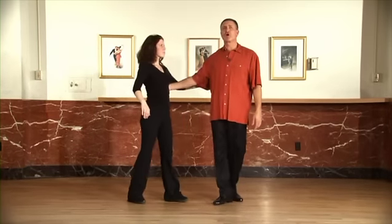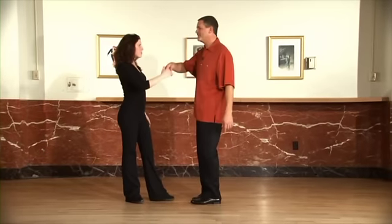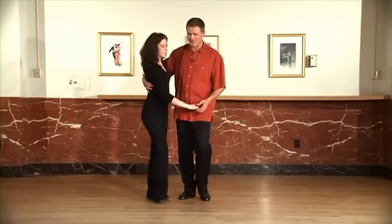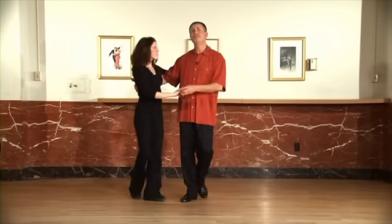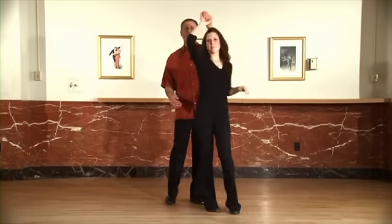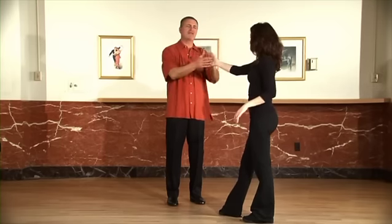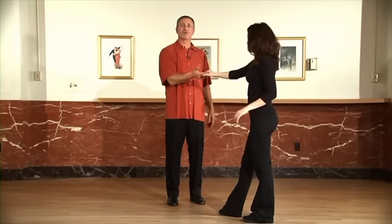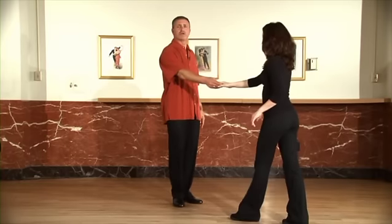The name of the step is called an arm slide, and for what appears to be obvious reasons, it makes it look like the arm is sliding down. It starts off just like a lot of the other steps we've done so far with the basic. We do an underarm turn, and the trick here, gentlemen, especially, is you wanna get this handshake hold switch before the woman does her back rock, before you do. Back rock, you're in good shape.